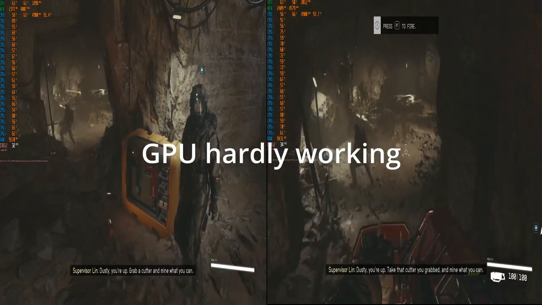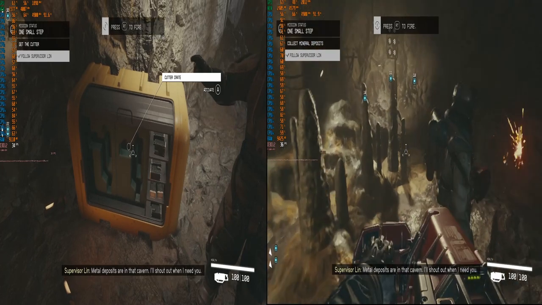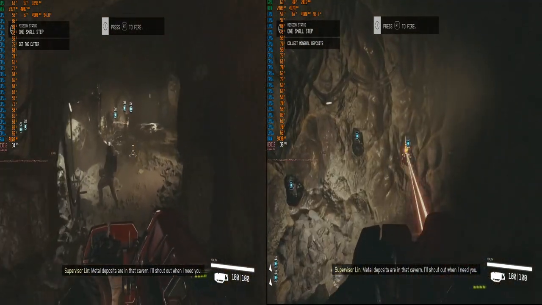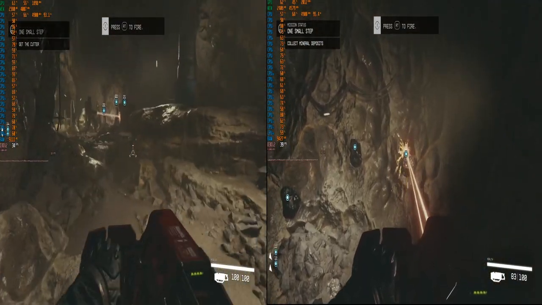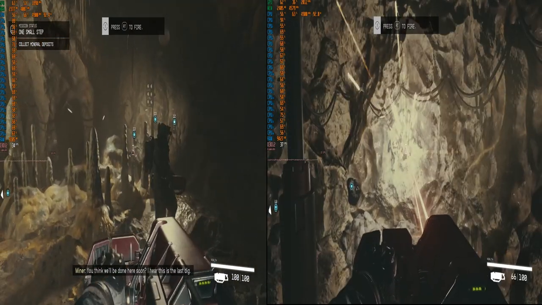Dusty, you're up. Grab a cutter and mine what you can. Metal deposits are in that cavern. I'll shout out when I need you. You think we'll be done here soon? No, I hear this is the last day.